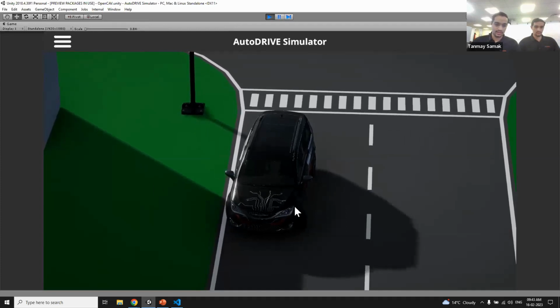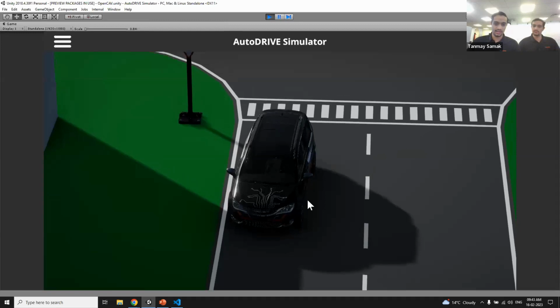So yeah, as I was talking, another thing that we have modeled, like in the real vehicle, is that based on the velocity of the vehicle, the steering rate will vary. So if you have the vehicle standing still, I'll just take it a little bit back so that everyone can see it in the light.